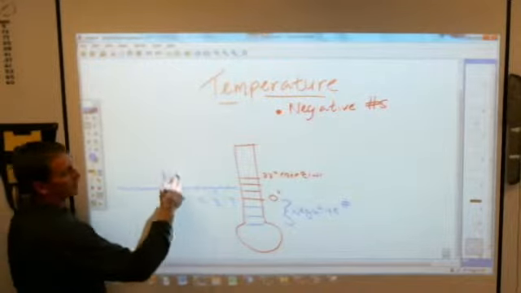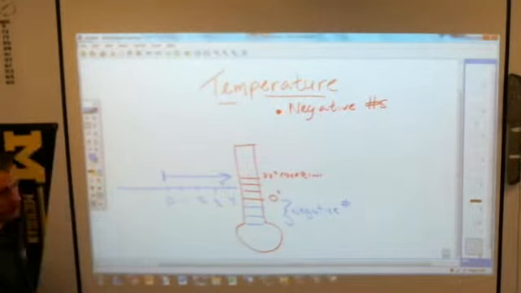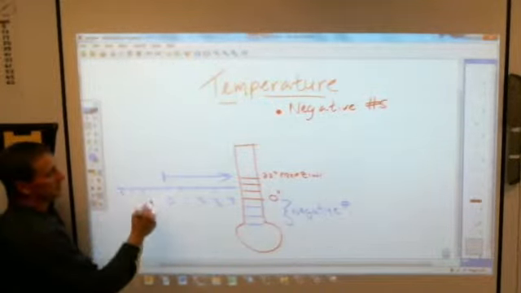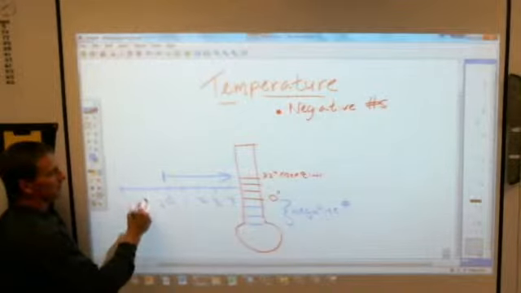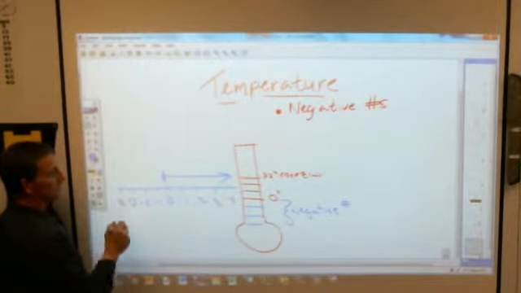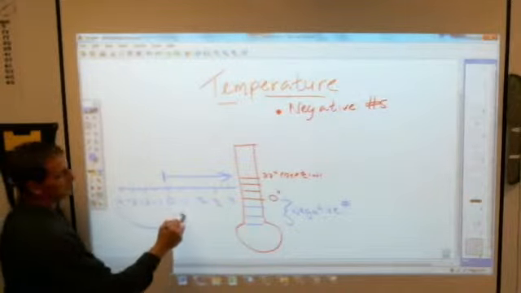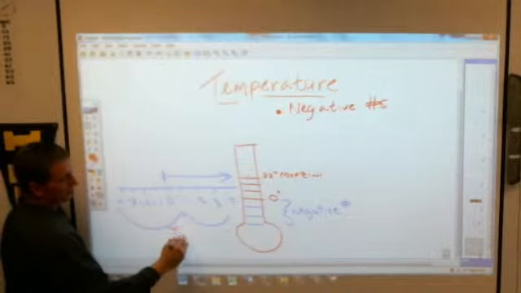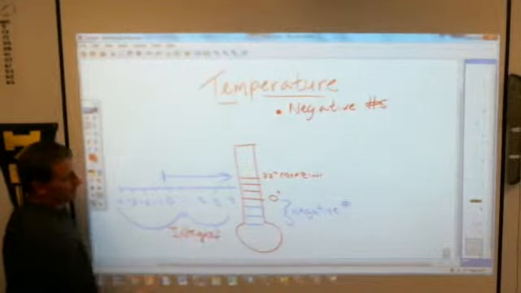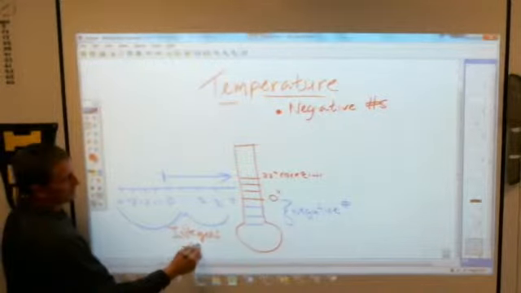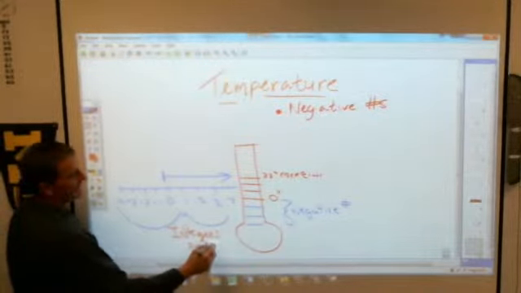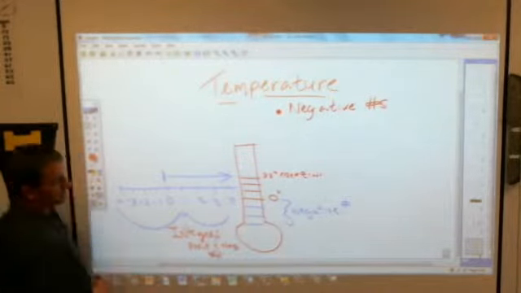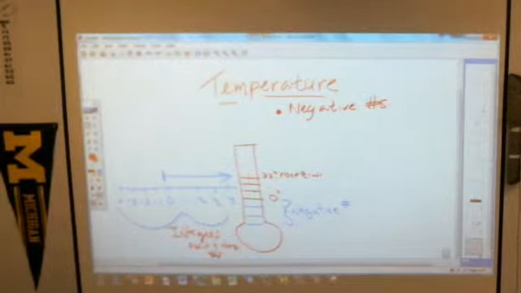We're pretty familiar with all the numbers that are on this side of the number line. We deal with positive numbers all the time. But we don't always talk about negative numbers. And that would be the numbers that go on this side of the line. These numbers, when you put all of them together, do you ever hear the word integers in math? Integers are both the positive and the negative numbers.